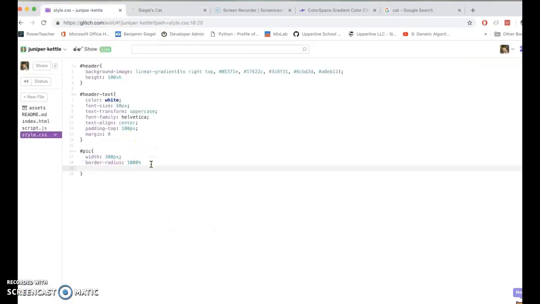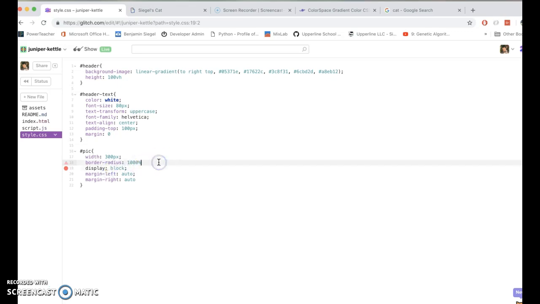Now, I want it to move all the way to the left. There's a few ways to do this. One way you could do it is we set the display to block. I'm not going to explain exactly what that does right now. We're going to set the margin left to auto, and I'm going to do margin right auto.